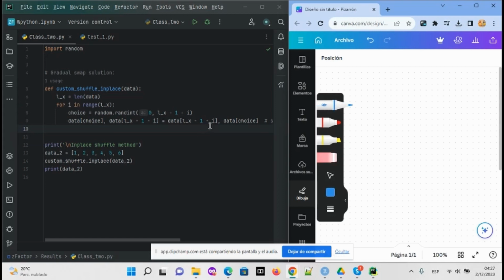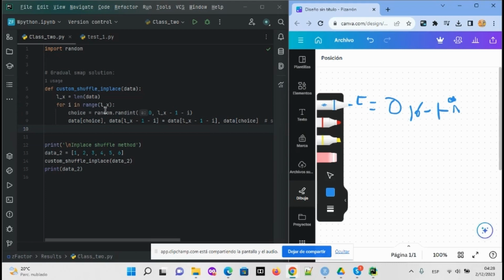So let's continue with this. This is choice. We write c equal to random.randint(0, Lx - 1 - i). This is between 0 and 6 minus 1 minus i, but which value does i have?